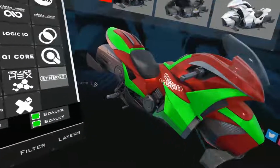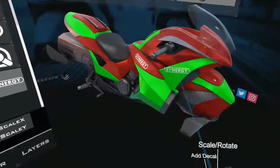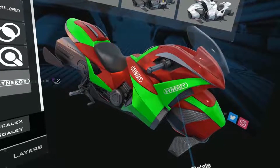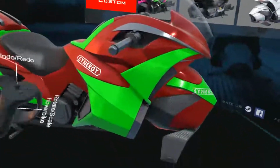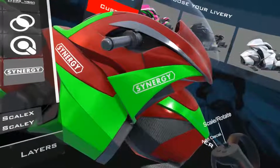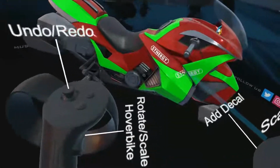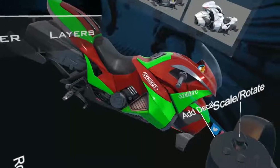World scale is a little bit different, because what I'll show you is this. If you compare that logo to the size of that panel, and then you scale up like that, the logo scales up with it. And if you scale the bike all the way down, the logo still scales down, so it's still relative to the size of the bike.